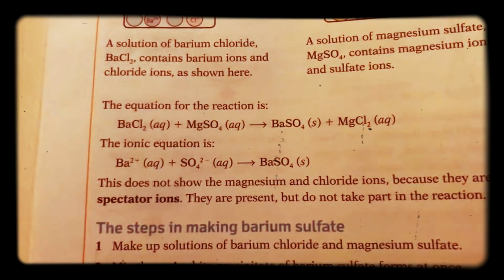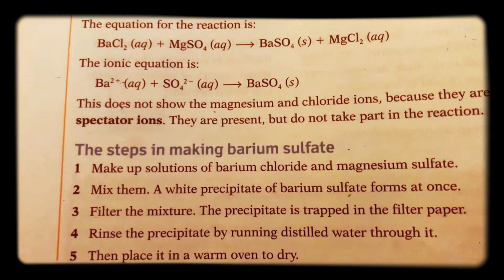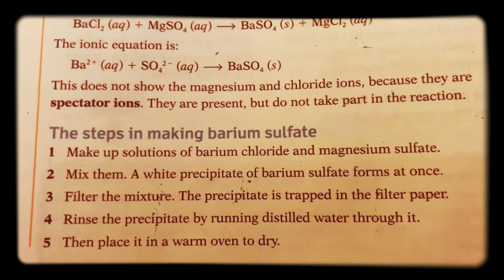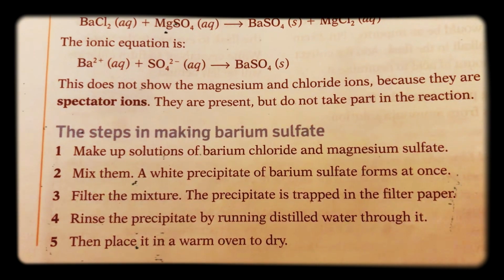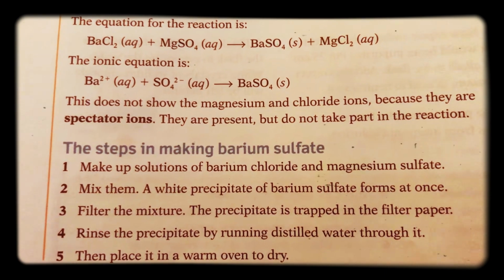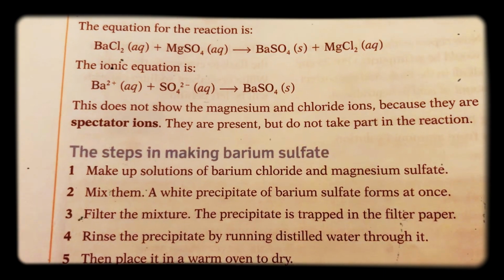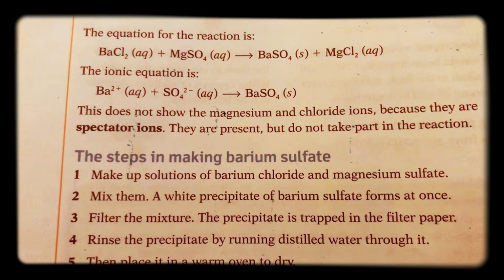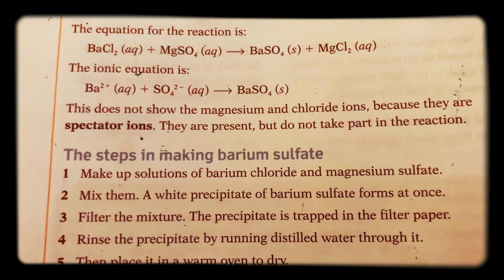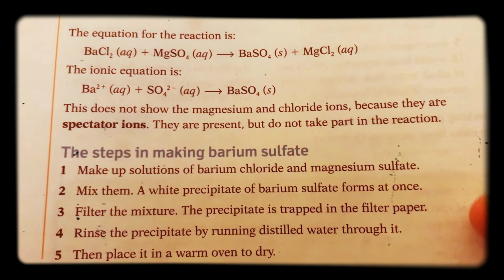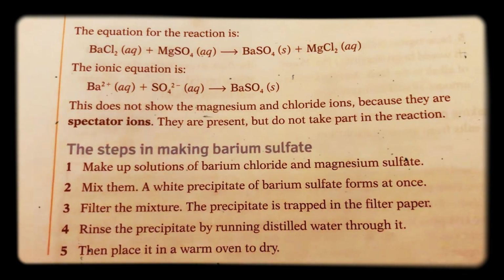So the steps that you take in making this barium sulfate are steps that you're actually going to be seeing in the video that I found for you. But the video I found for you is not of barium sulfate. The video I found for you is of another salt. It is magnesium carbonate. So I'll let you watch the video and you'll be able to see these 5 steps, and I'll be asking you questions about the steps too.